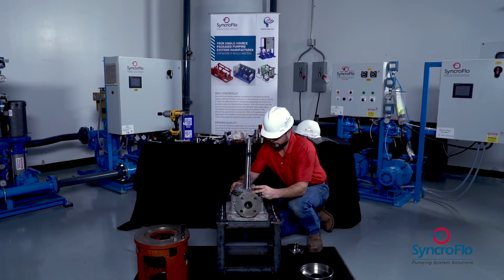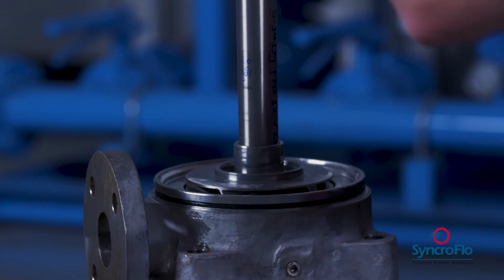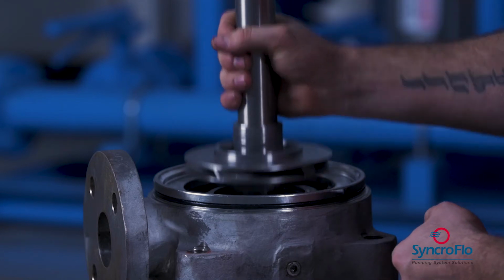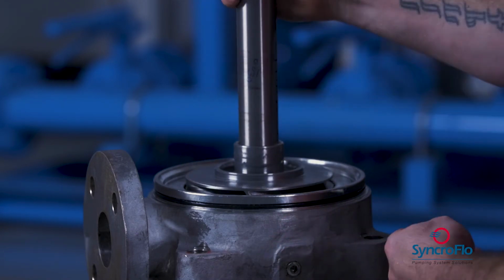We'll also lift our diffuser straight off and expose our final impeller. At that point, you have the full assembly disassembled.